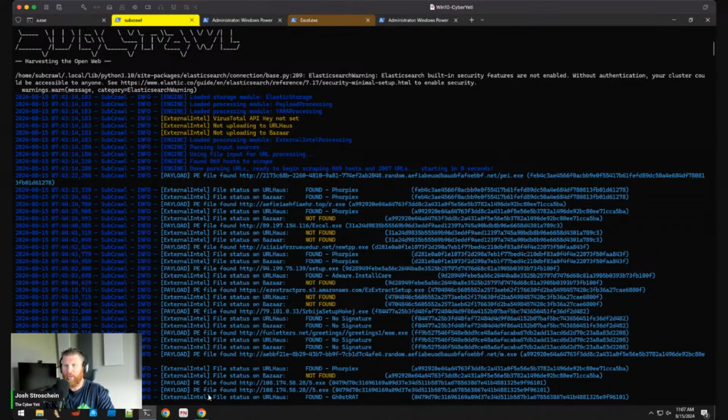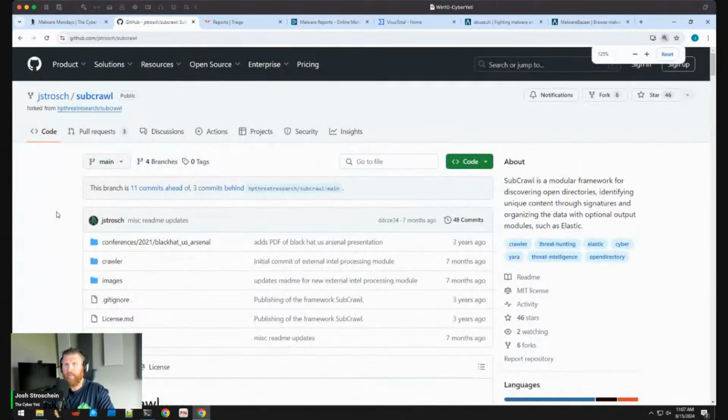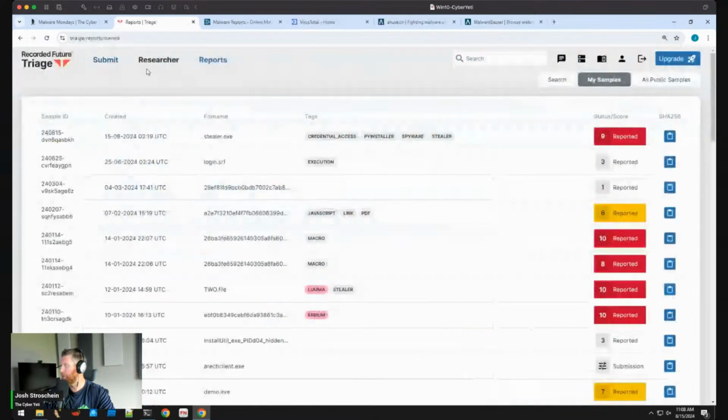This tool, if you're interested, is called Subcrawl, and you can find that on my GitHub. I have a fork of it. I originally released this tool when I was with HP, so you can check that out. I forked it and have kept it a little bit more up to date, adding some features, some additional modules and other things, in particular that integration with Abuse.ch. I don't think you're going to see that on the original branch. If you want to check that out, it's available there on GitHub, and there are more videos that get into all of the inner workings of it. I don't want to spend a lot of time on the stream today with that.